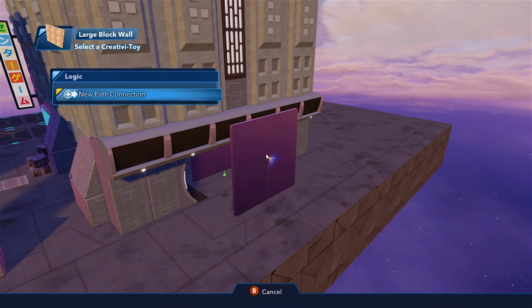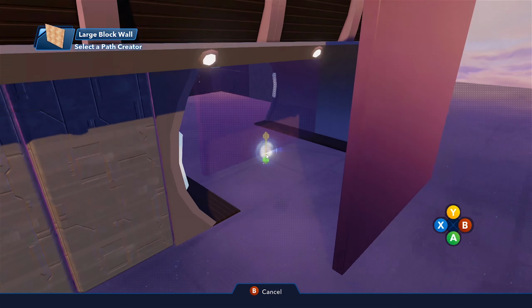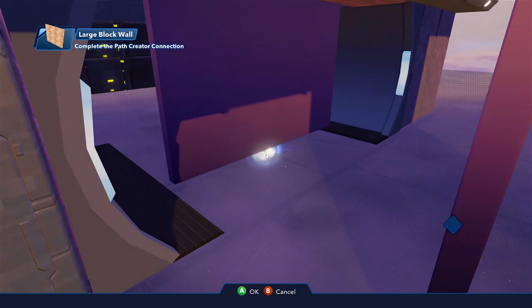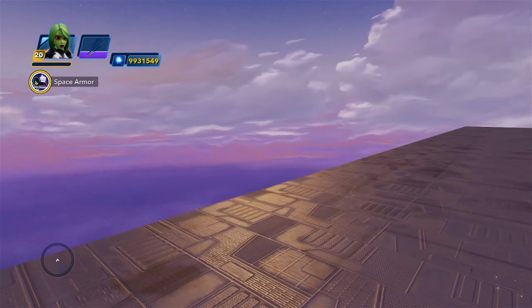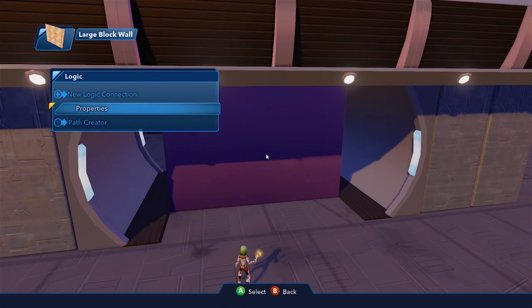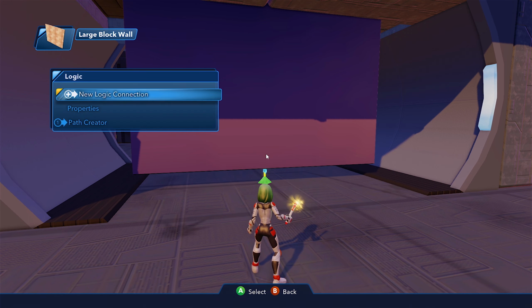And the second one. All right, new logic connection, cancel. Whoop, I don't want properties. I don't know which one I have yet. Go to the first one in the row.